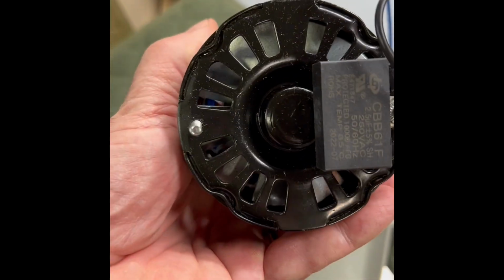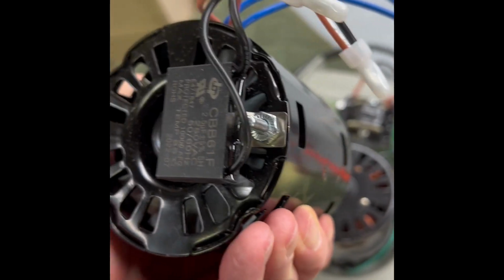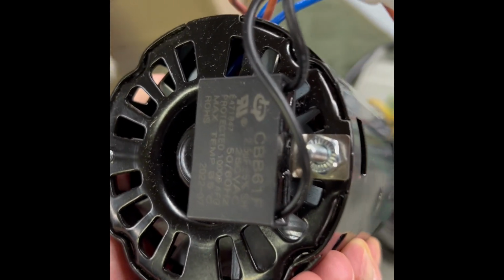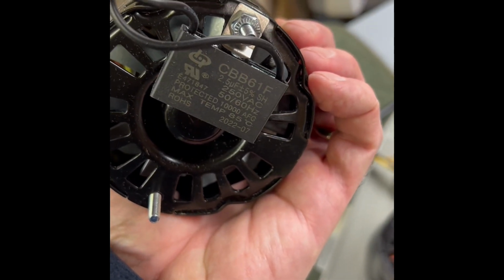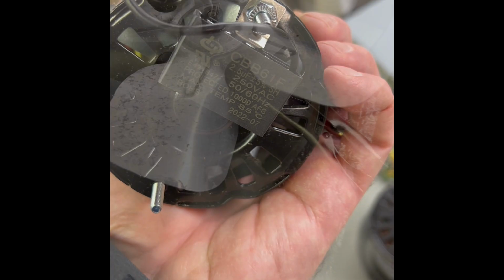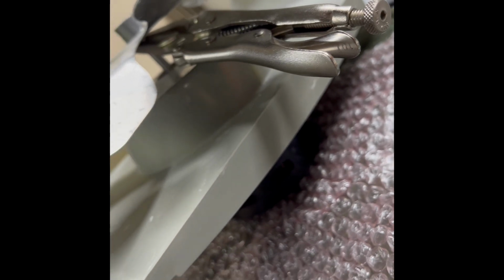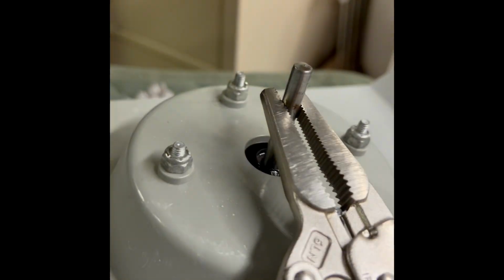The new one apparently is thermally protected. It actually has a fan built into the windings to keep it cooler. And there's this other gadget here that it has on the back side. It's a thermal protection device, apparently. Okay, after I get the WD-40 in there, I put a little pair of needle nose vice grips on here, and now it's pretty easy. You can just take it off like that.